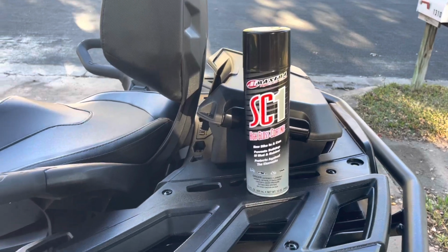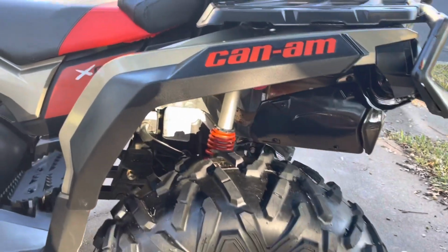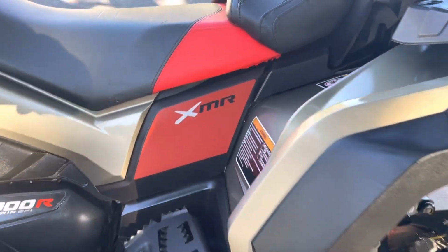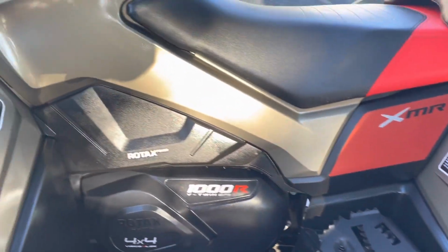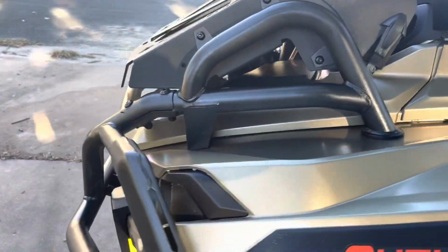SC1 for the win. Dang near showroom quality. All I did was spray it on. You saw the mud that was there. It just disappeared. The mud stains just disappeared everywhere.